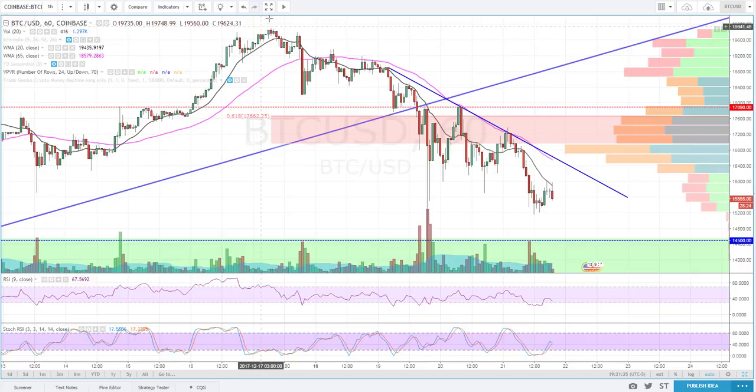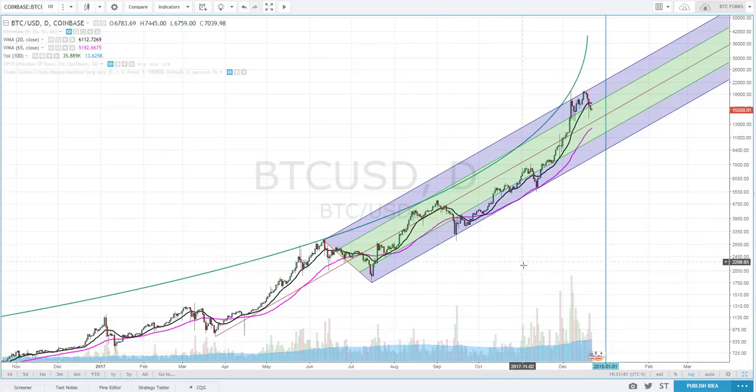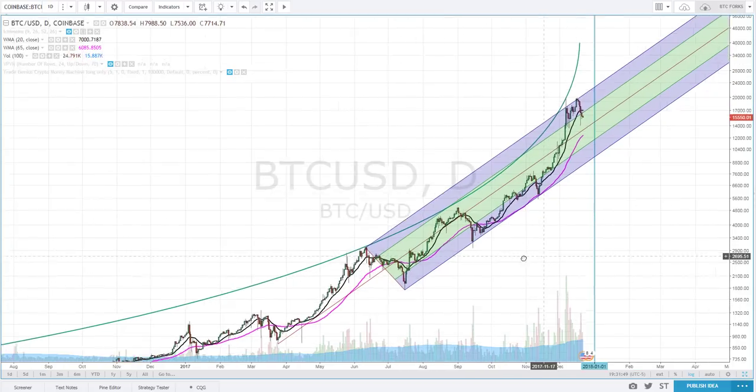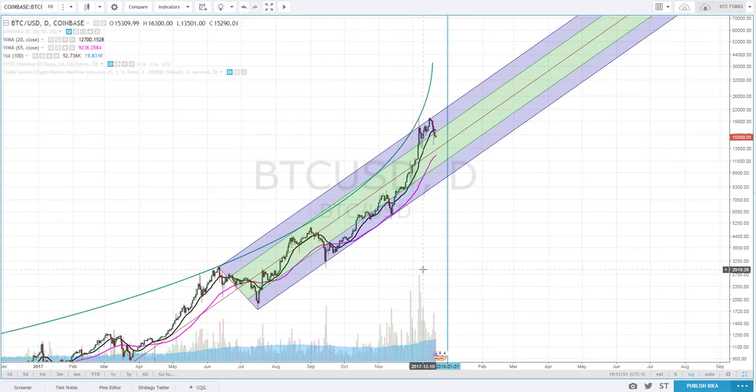The other chart I want to show you guys, and then we'll wrap it up, is, let's see here, okay, this is my fork. This fork's basically been holding true since July, and so this basically is a trajectory, right? So as you can see, you can have a range from 8,600 to 20,000. So there's a pretty wide range, but this is based off of existing price action. This is the parabolic curve.